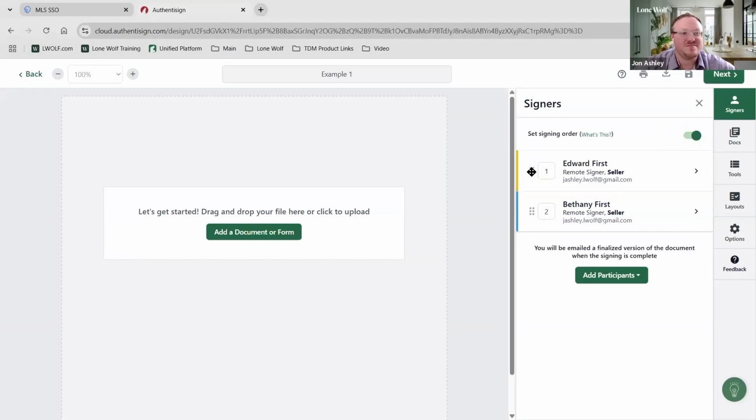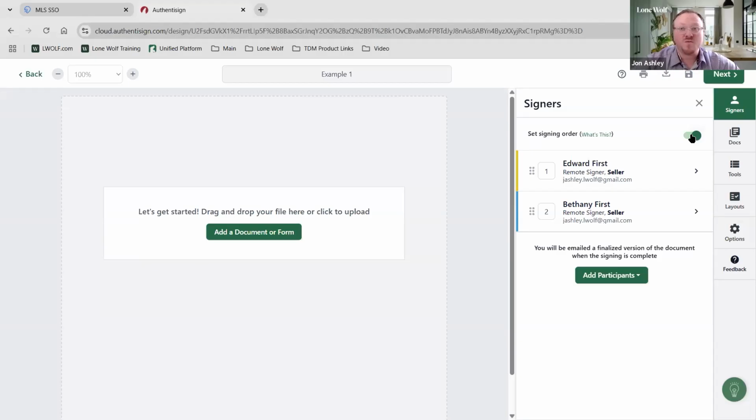But in my personal marriage here, my wife is my life editor. So when it comes to disclosures, she wants to make sure I wrote everything correctly. She wants to make sure I spelled everything correctly. She likes that I fill it out because I know the different workings of the house and what the roof is made of and things like that. But she always wants to double check, and I love that about her. So I would set her up as the second signer, okay? Pretty simple. You're going to run into that with a lot of different people, right? So this will make it so that you can set it up with multiple individuals.